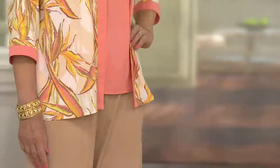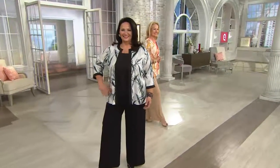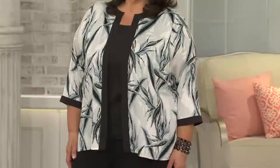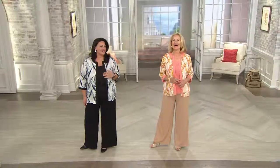Coral looks good on everybody — no matter how light or dark your skin is, you're going to look good in coral. I actually do a version of coral in my fitting rooms because it reflects well. A soft coral in the bedroom too, because chances are you won't have any makeup on — unless you're having someone special over! We got more tips from Bob.